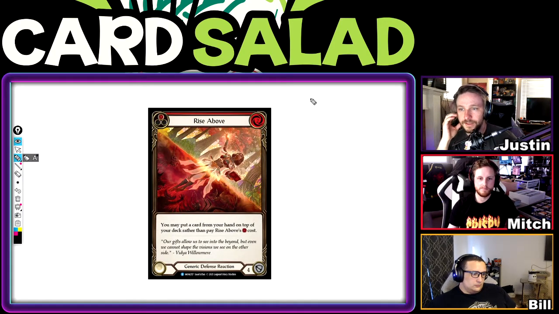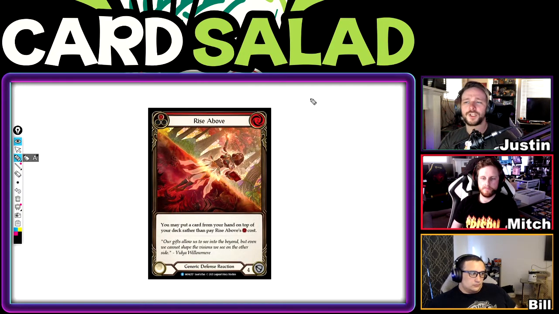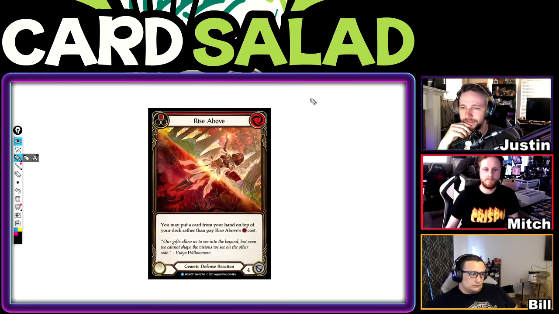Kano's ability. Oh, that's what we were talking about. Yeah, Kano could have defense reactions like this, and then you're guaranteeing the cards on top that you're going to want to play as an instant, which you could play this turn, like on your defense. Yeah, you're right. That enables some quick plays.